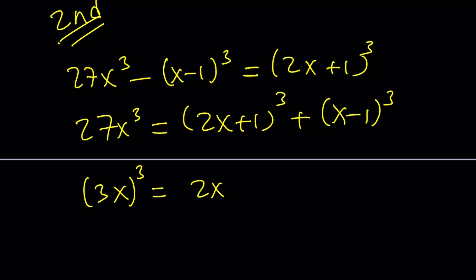Now, here's the cool part. If you pay attention to what's inside the parentheses, 2x plus 1 and x minus 1, what do you notice? If you said their sum is equal to 3x, you got it. So 2x plus 1 plus x minus 1 is equal to 3x. Correct?